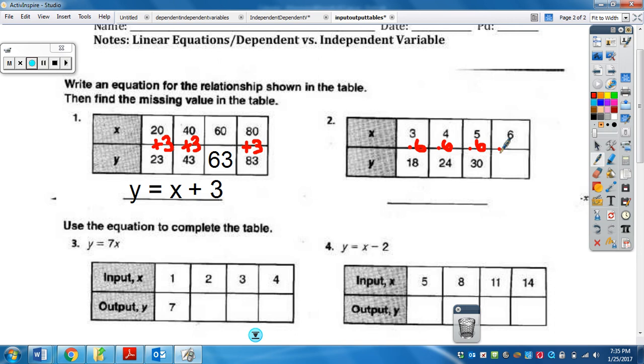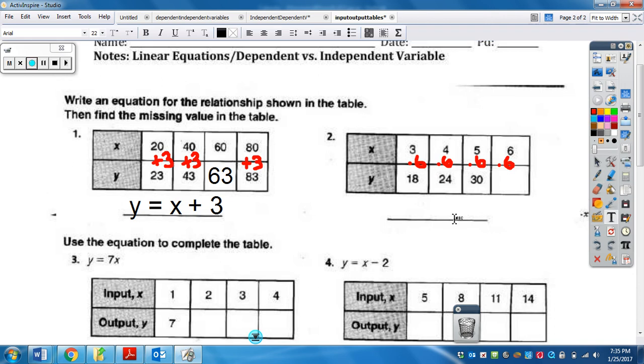So then to find my last value, I would need to follow that pattern of 6 times 6. But I need to write a rule before I fill in this chart. So we always start with y equals. And then we want to write what's happening to the x. So what's happening to x is it's being multiplied by 6. But to write that mathematically, remember we don't need symbols to denote multiplication or to show that we are multiplying. So we want to put 6 times x.